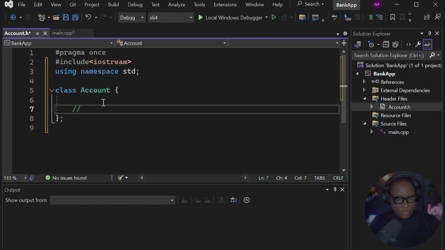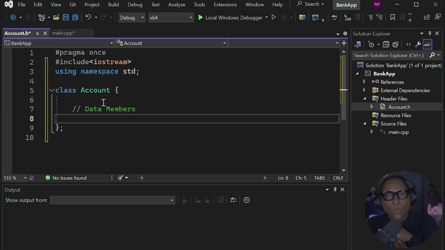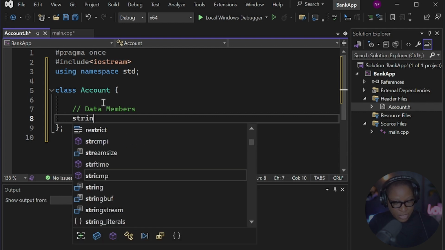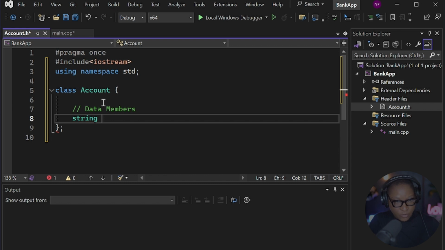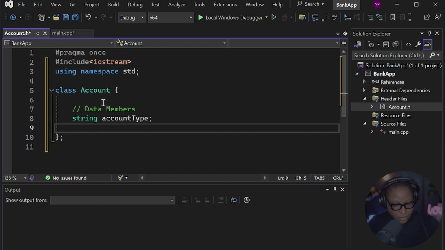All right, so above I'm going to put a comment. Think about what you would need for the software. Previously we have used checking variables, savings. I think we have used a tax as well. So let's go ahead and list all the variables that we will need for this class. First, I'm going to declare a string, and I'm going to call the string account type, so ACC.